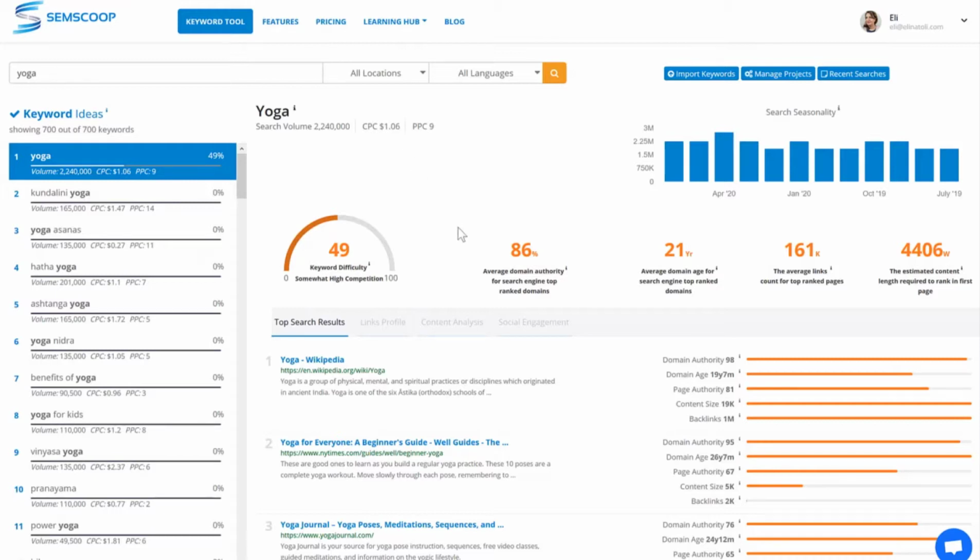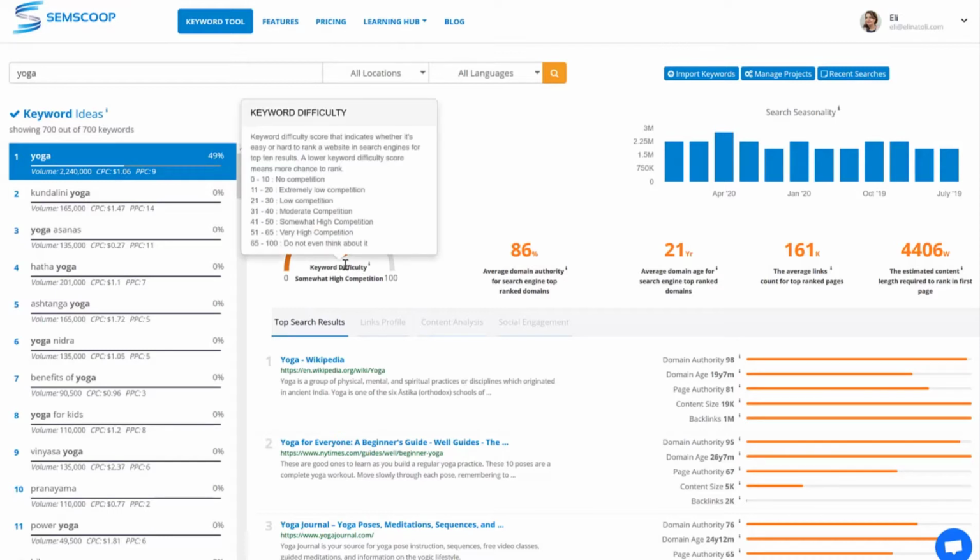The next thing that you want to look at is this keyword difficulty. Now, each of these tools has its own numbering system. But here, if we hover over the number, SamScoop is telling us, for example, 30 to 40 is moderate competition. Once we get into the 50s, it's very high competition, and once we get into the 60s, it says don't even think about it.